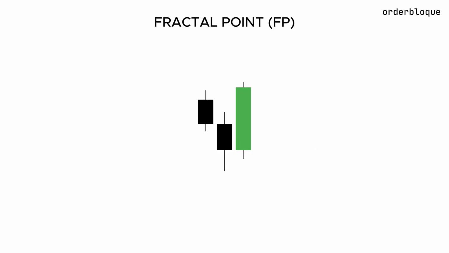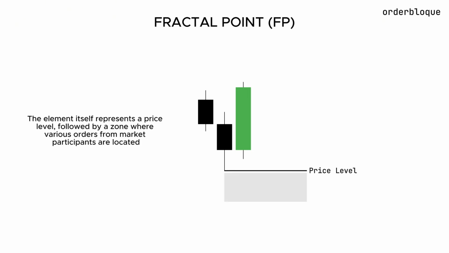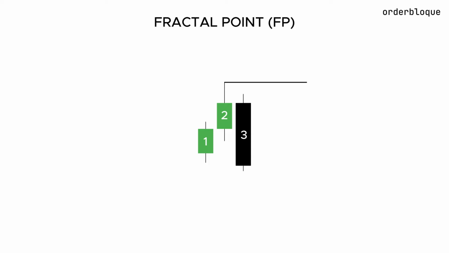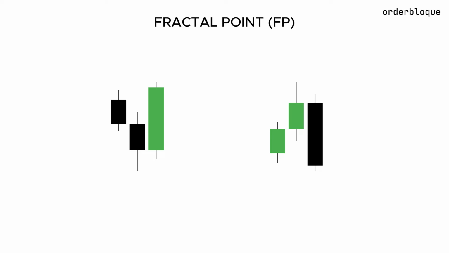And the 4th final variable is the fractal point. Here it's important to understand that this is specifically a price level, not a price zone like the previous variables. It turns out that a fractal low is a formation of 3 candles, where the minimum of the middle candle is lower than the minimums of the first and third candles. Similarly, when the middle candle has the highest maximum compared to the adjacent candles, this is a fractal high. In both cases, we need at least 3 candles that will indicate price extremes.